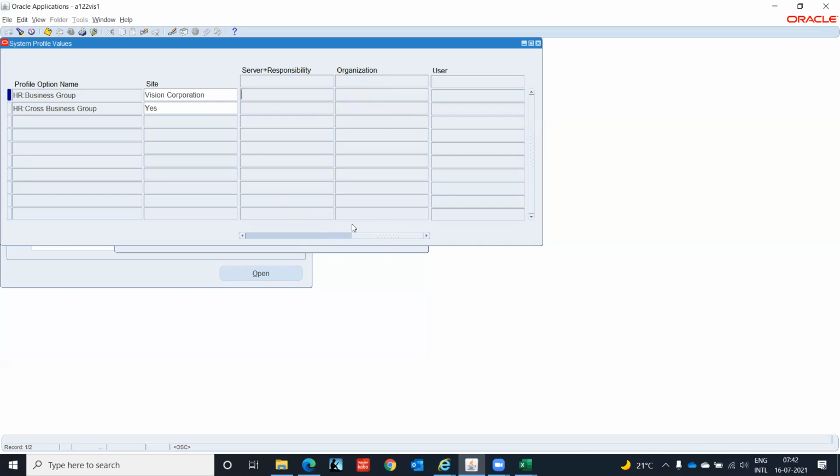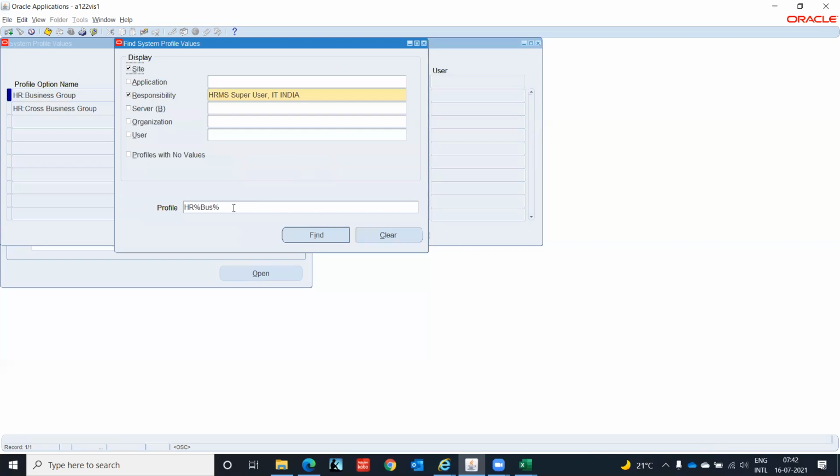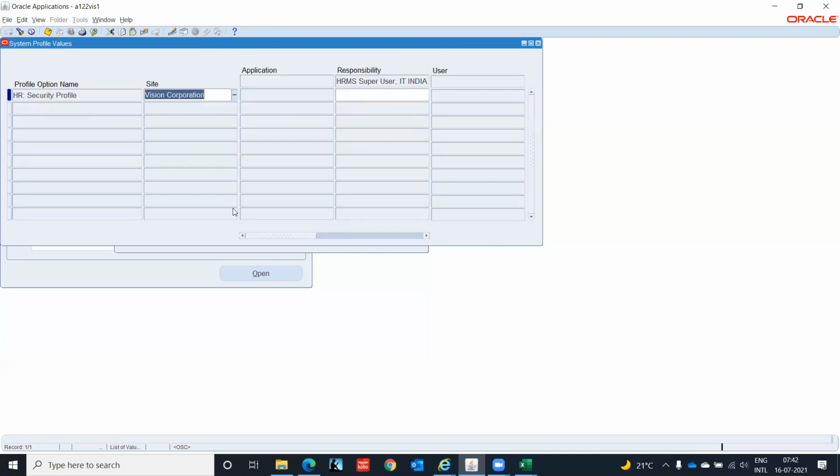Setup. Then we go to HR security profile. Here also we do the setup business group.